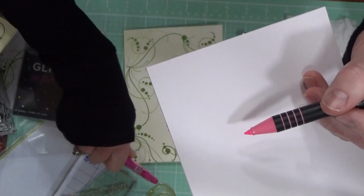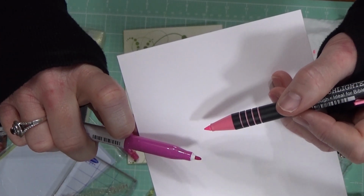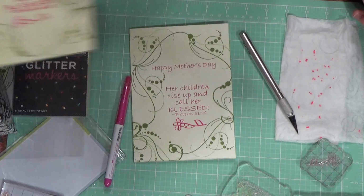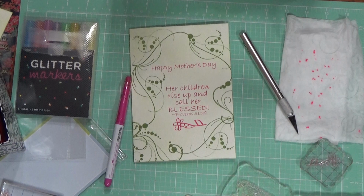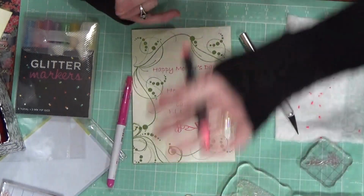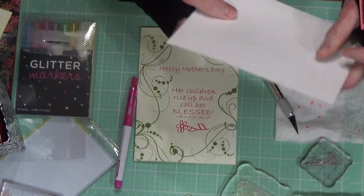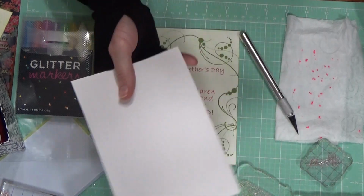And if I used this friction marker, which is an erasable marker, that's the point on that. So yeah, it's just not quite fine enough. Let's see what we get. Let's try something highly unusual. Before I do it on the actual card that I'm probably going to give to my mom for Mother's Day, before I try it there and mess it up, let's do it on another piece of paper, shall we? Yeah, that'll work. I don't see my scrap paper. Oh, there it is.